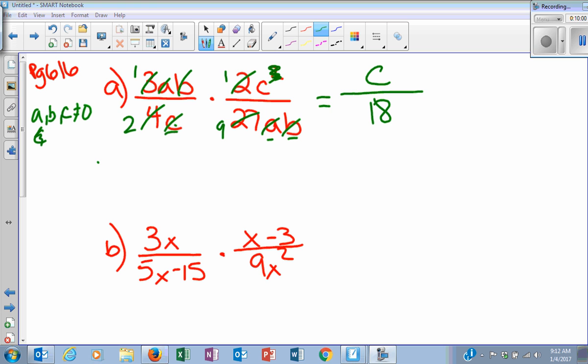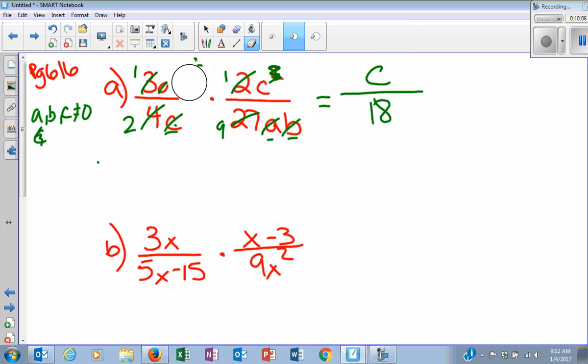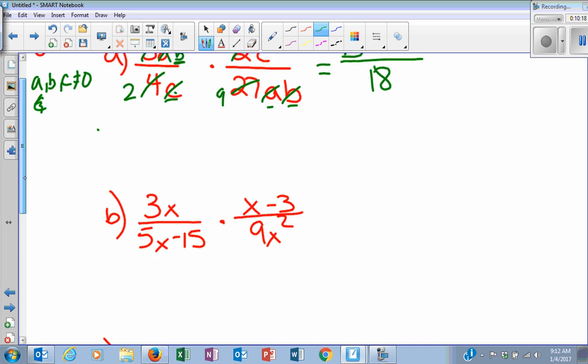Sorry about that. When I wrote this problem, there was an error. This should have actually been b squared, which changes this. Since this is b squared, only one b would have canceled out or simplified. So I'd have b up here also, so it'd be bc. Sorry about that. Change that. That's my fault.